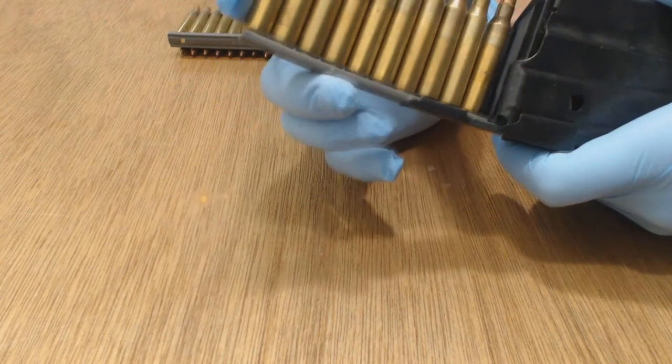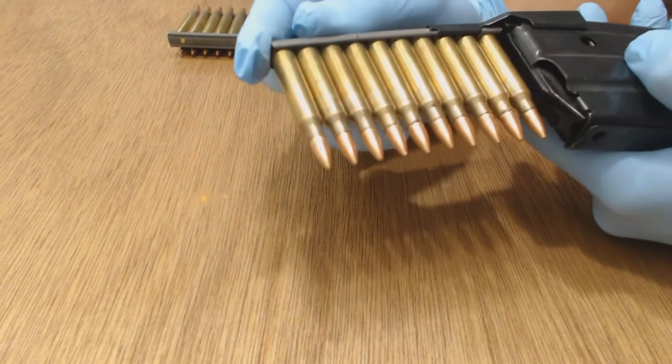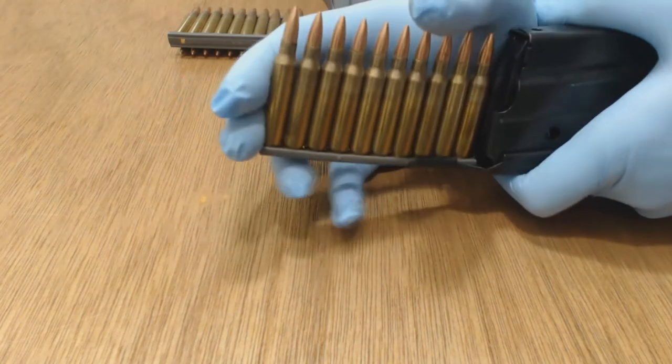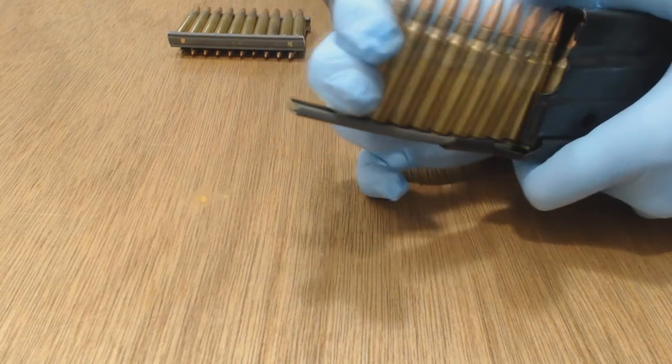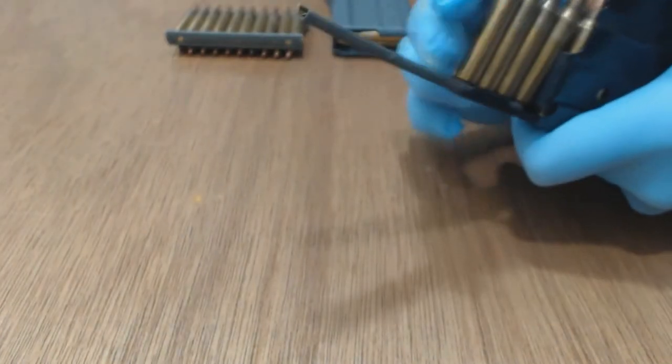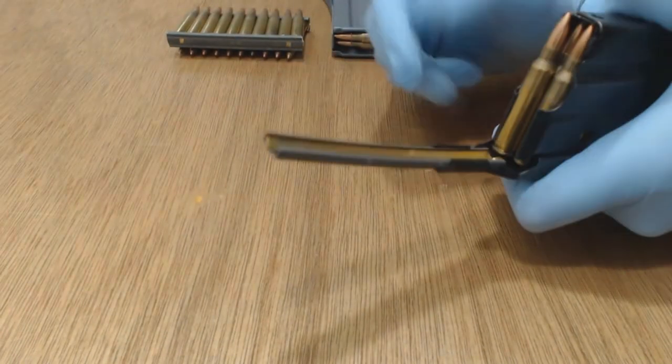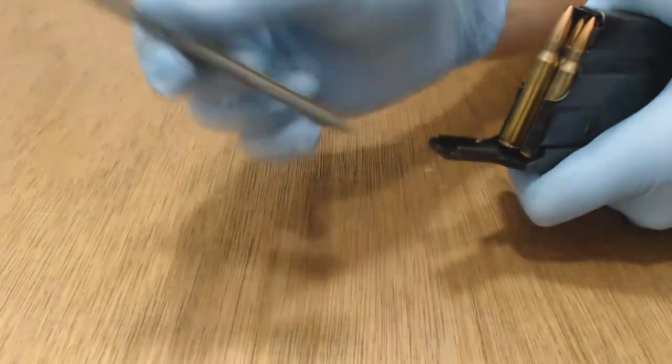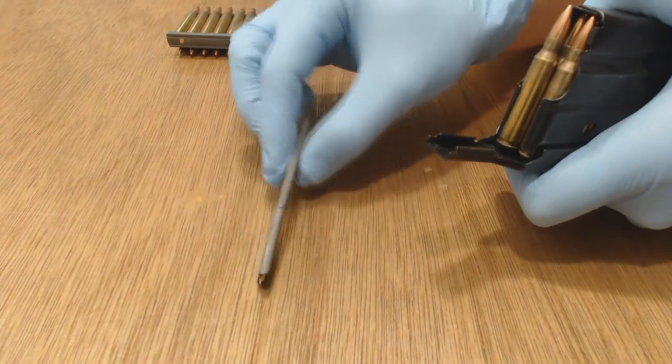When loading, make sure to hold the spoon tightly to the magazine. This makes it pretty simple to load magazines. It's even easier to do it off a loading table or something.